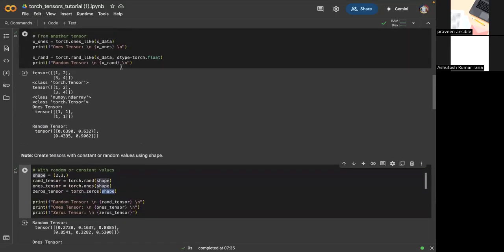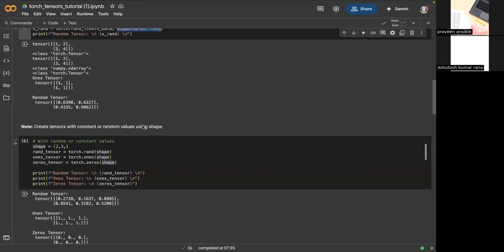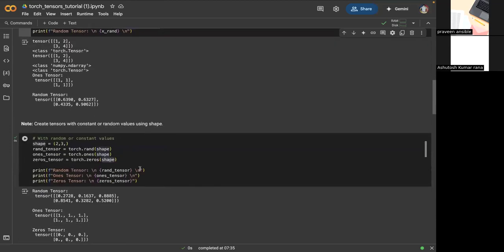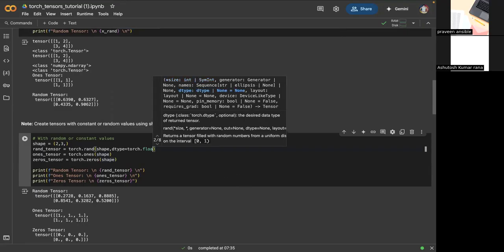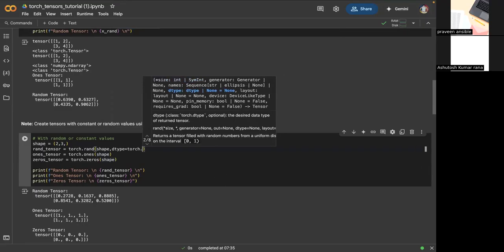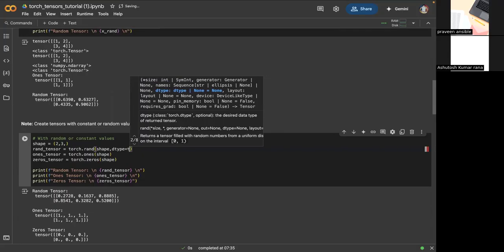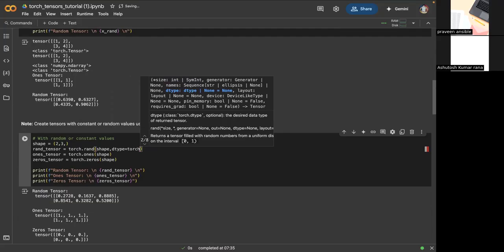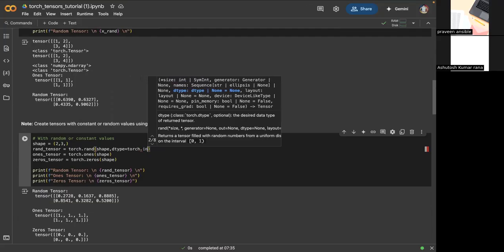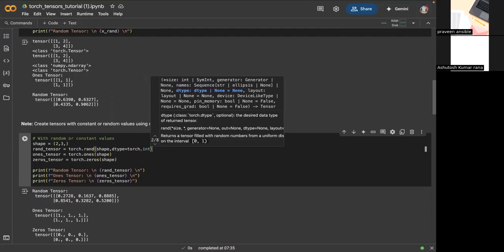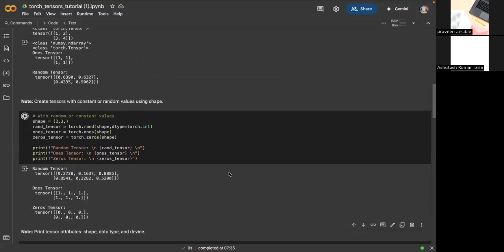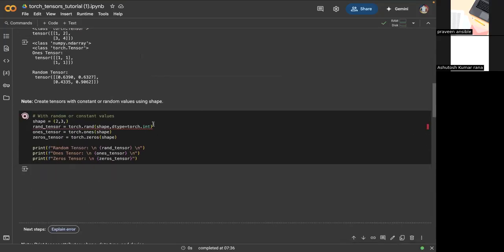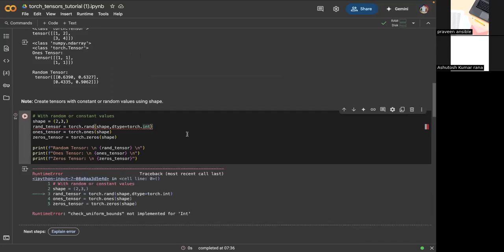Now basically if you want to change the data type, you can use this. Just copy it and print. I'll just put it here. Rather than float, what I want is torch dot, I need to wait. Is it coming up? No. Torch, torch dot. Let me do int, maybe it should work. Let's see. If it fails, let's see. Int64 I have to put, I guess.